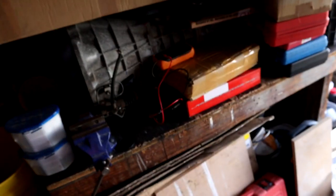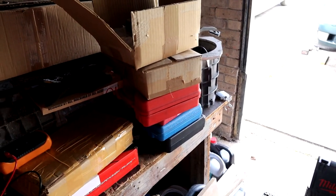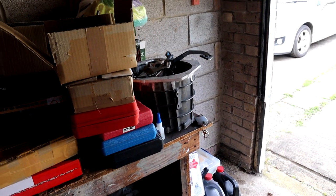Basically, I've been sourcing parts and buying parts for the manual swap. So, here's the gearbox, and we've got a bunch of other stuff around there. Pedals and bell housing stuff. So, that's why I haven't been uploading, because I've been spending money on nothing but manual swap stuff. But that's for another time.